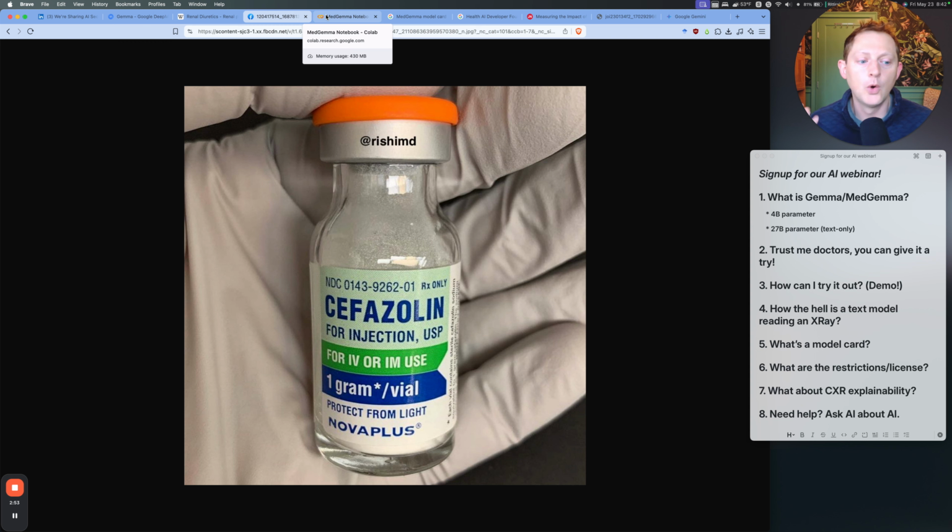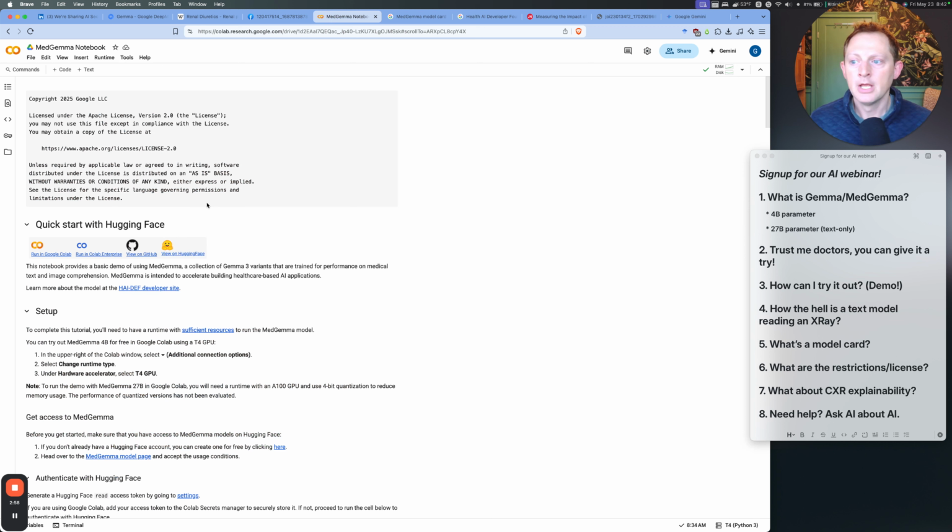And I think there's no better way to try this out, to learn about AI, than to just give it a try. So I'll link to this web page. This web page is for a website called Google Colab, and essentially it allows you to get free access to a server, a computer in the cloud that has a bunch of RAM and has the necessary hardware to run some of these large language models. And again, this is totally for free. Because it's on the free version, we are going to run the 4 billion parameter model. That's a smaller model. It needs less RAM, but it can also do images, which is pretty cool too.